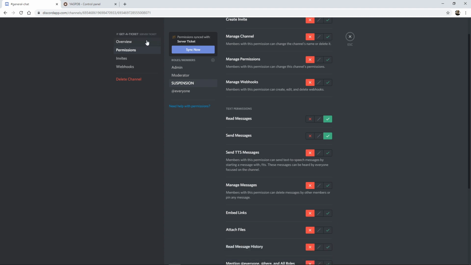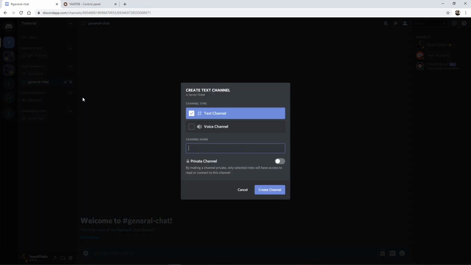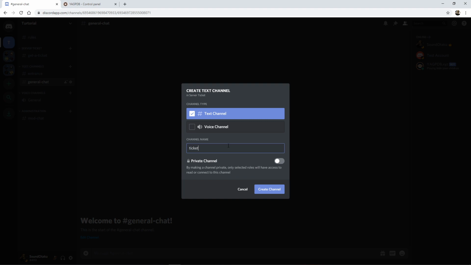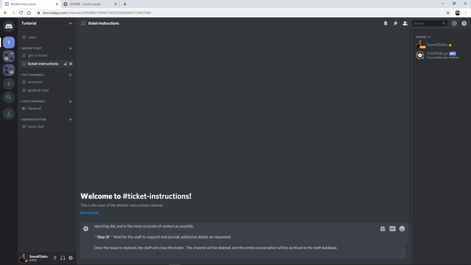So with that, now we're going to move on to the next channel, and that one's going to be basically ticket instructions. So what the ticket instructions channel does is it shows the members the process of actually opening up the ticket, what your procedure is, not only how to open the ticket, but also what to basically do throughout the entire process. So it'll give them the summary of the entire process.